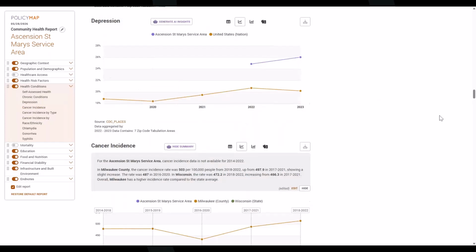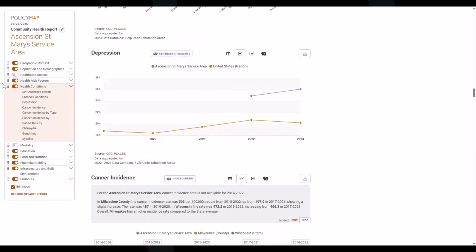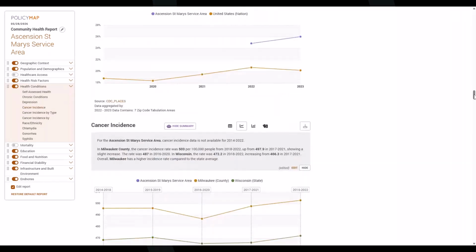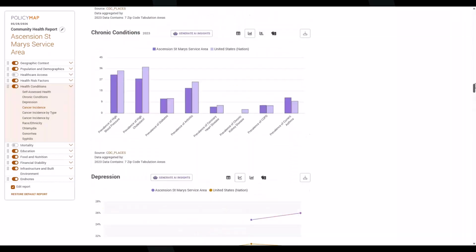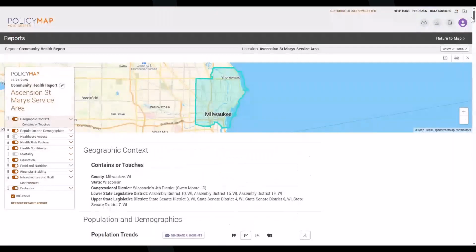So, as you're going through and making any changes, turning off certain sections of the report, changing some of the visualization views, adding some of the AI summaries and stuff like that, you can save those changes and save this report using the save icon.